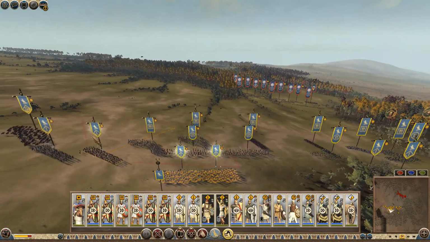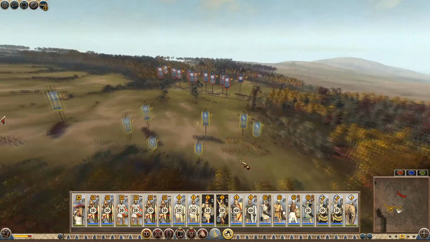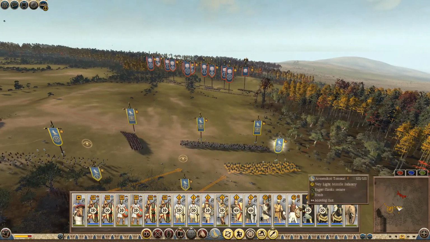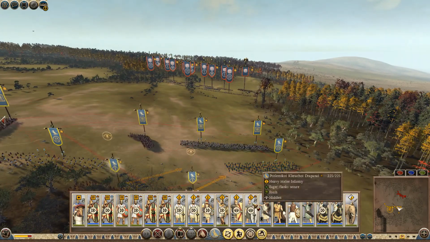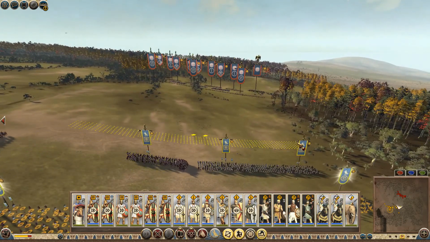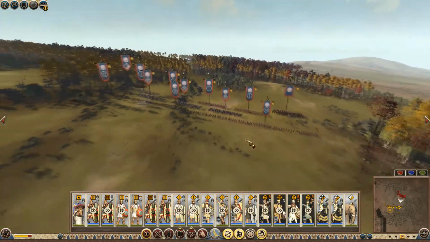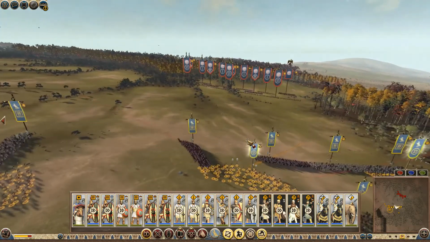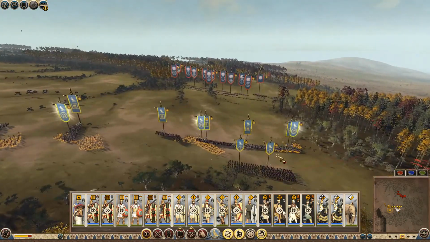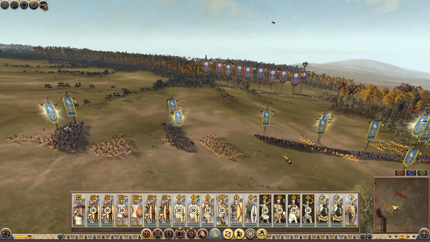Let's get you guys up onto the flank. I'm going to take these guys a little way. Time to form up. Slingers, archers, wood. They're waiting for us. Okay, form up the lines outside the trees.